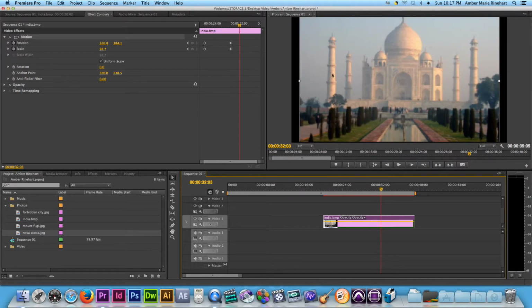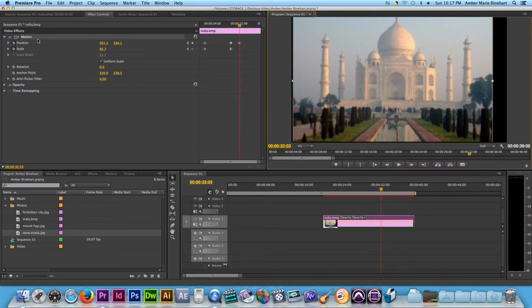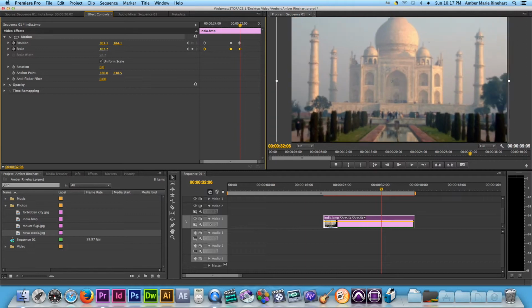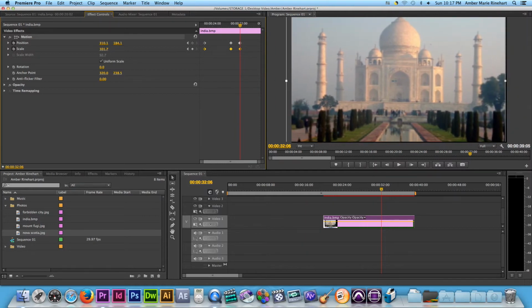Now, even though I just kind of pulled the picture around and was eyeballing it, you could always come over here, and when you go to add your next keyframe, which I just added another one on accident, instead you could be very precise and actually add specific numbers. See, because as I grab scale, it'll zoom in and out for me. As I grab position, it'll move it to one side or the other. So you can be very precise with it by using the specific numbers, or you can just kind of eyeball it depending on what you want the project to look like.